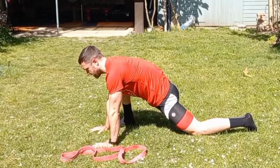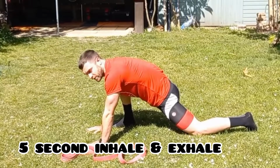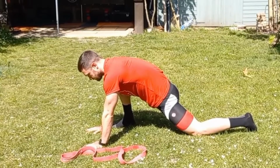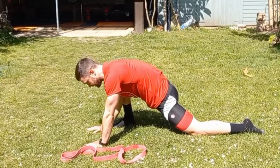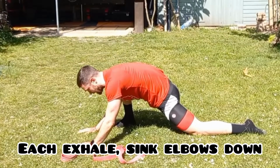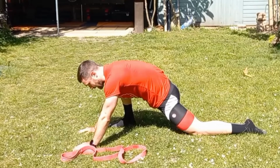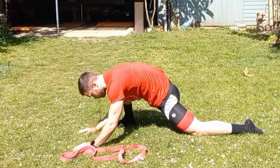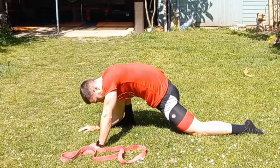So what we can work on here as we're breathing in and out, focus on maybe a 5-second inhalation, and then 5 seconds relaxing on the way out. On each exhale we can try and gently creep the elbows down. So breathing in and exhale. Breathing in and exhale.